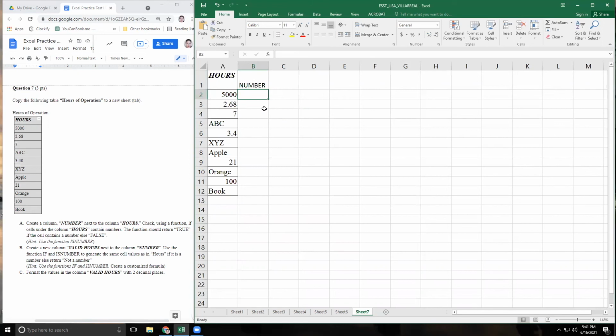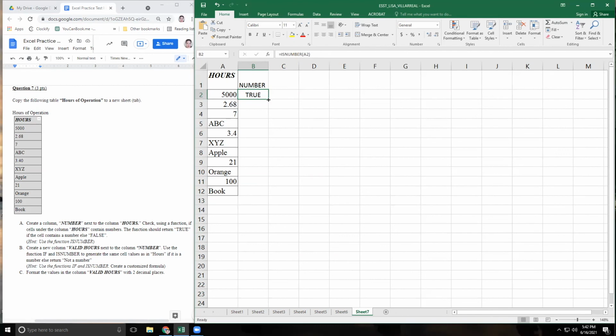All this function does is check to see if the value in a particular cell is a number, right? So since I already know what my function is, let me just go ahead and type that in. I'm going to start with my equal sign. I'll type in ISNUMBER. And then I just need to tell it where to find the value that I want to check. So I'm going to use that cell reference. Tell it go into cell A2, grab that number, plug it in. And it's giving me a value of true because, of course, 5,000 is a number.